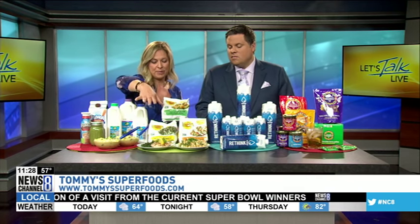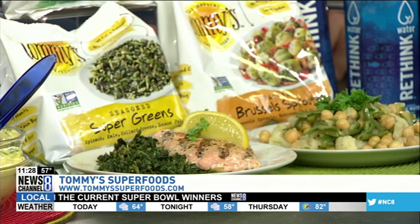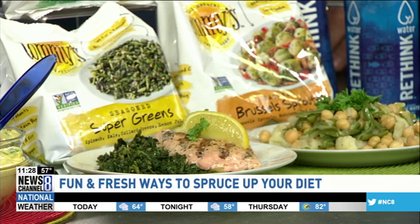This is really important because when my clients say, like you said earlier, it's too hard to eat healthy, they talk about the taste with veggies. So we've got to add flavor. These are low sodium, but they have been seasoned, so you can add other components to make it a meal without adding any additional seasonings, because it has good flavor. This is a super greens, and I've just paired it with a salmon. Came together in less than 10 minutes. And this is a cauliflower and green bean that's been deliciously seasoned. And this is actually 100% plant because I added rinsed and drained chickpeas from the can.